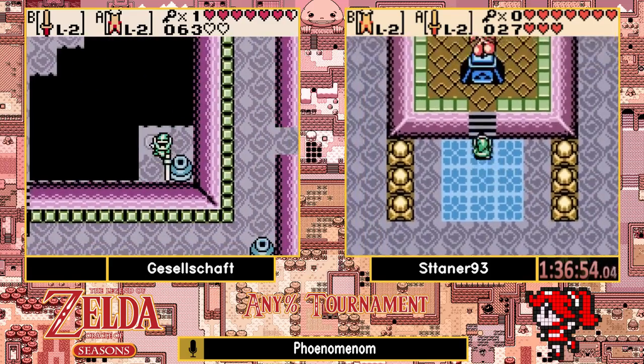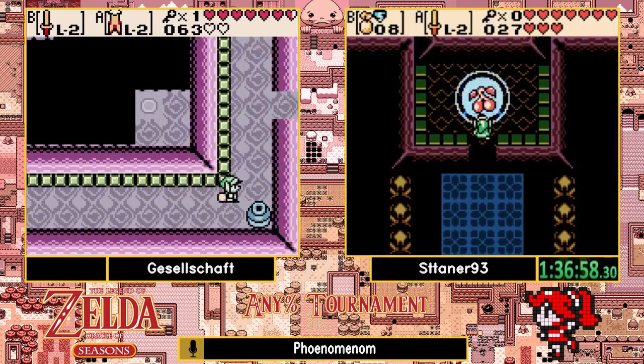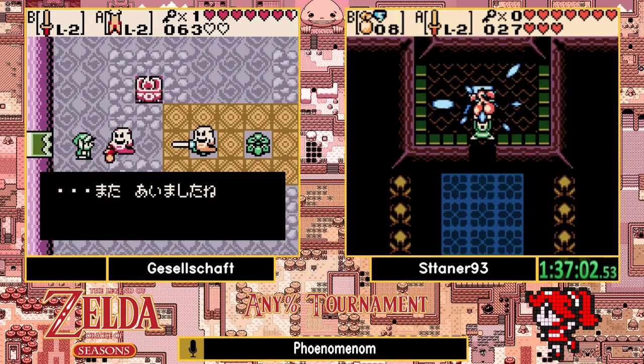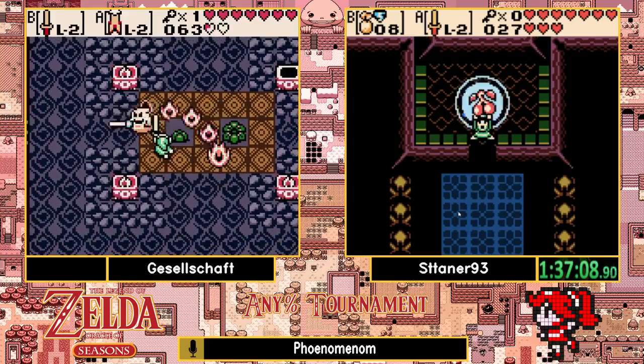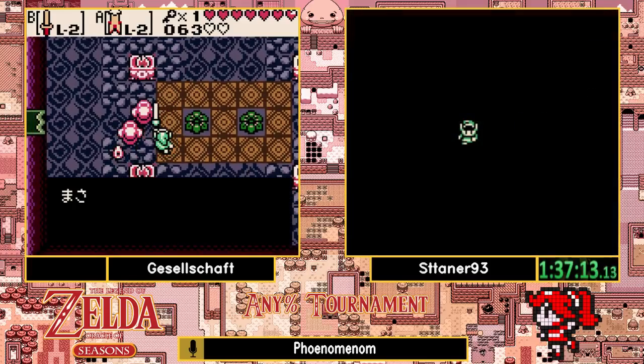Stanner making very quick, short work of that boss, not having any issue at all. Picking up our Dungeon 7 Essence, the Seeds of Life. As Giselle is just getting into the Dungeon 7 mini-boss, Stanner here is going to make his way towards Dungeon 8.